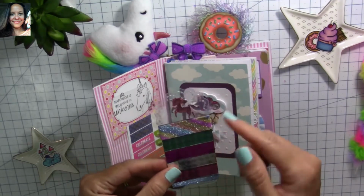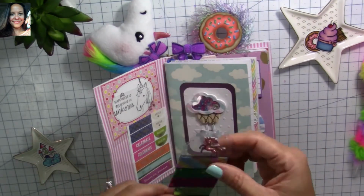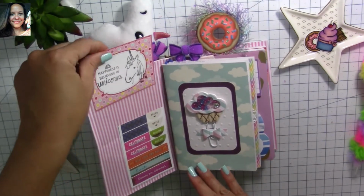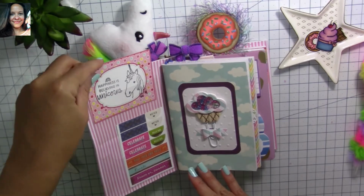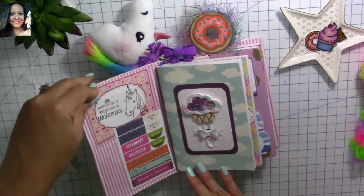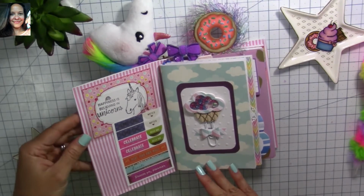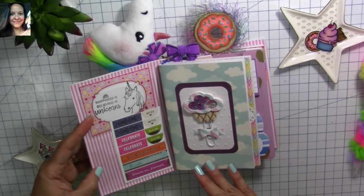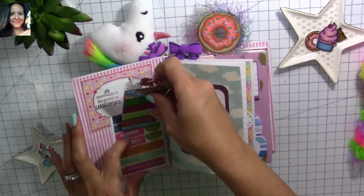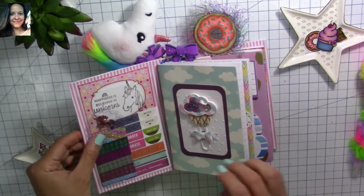And then I added a few washi in here that kind of matches the unicorn theme for her. I added a few stickers in here, and then I added this little card in here that says happiness is believing in unicorns. And I added 2 pockets in here, 2 plastic adhesive pockets. You don't need to do that if you don't want to, but I think it gives her more space for storage. But again, this is optional.